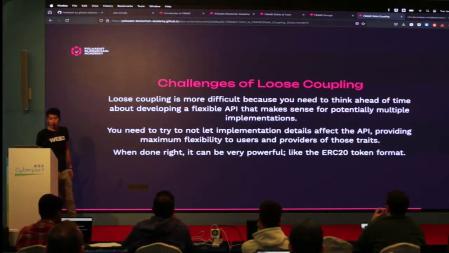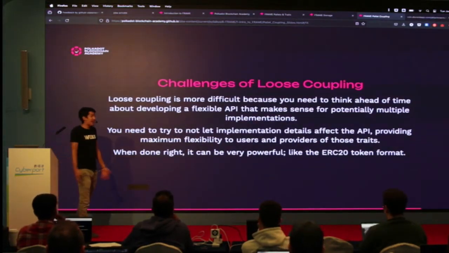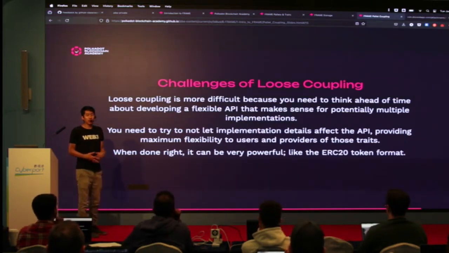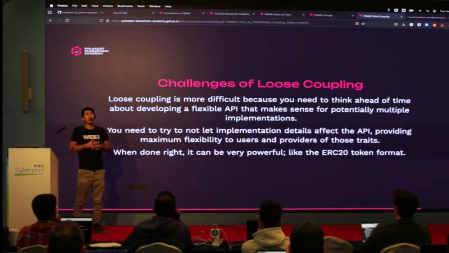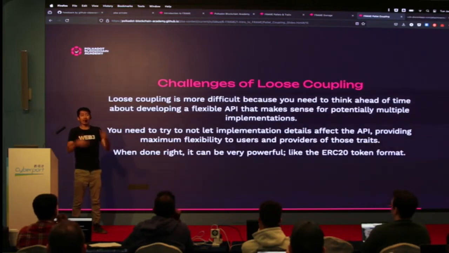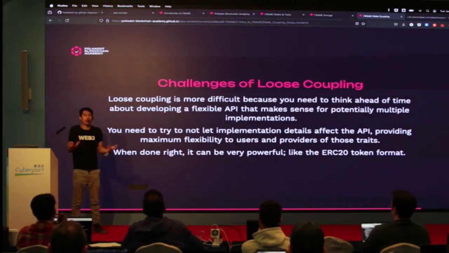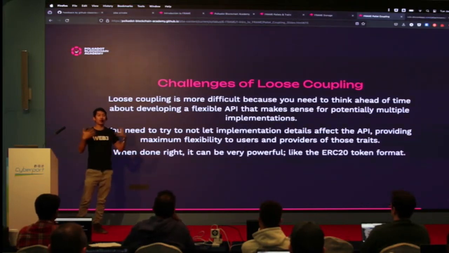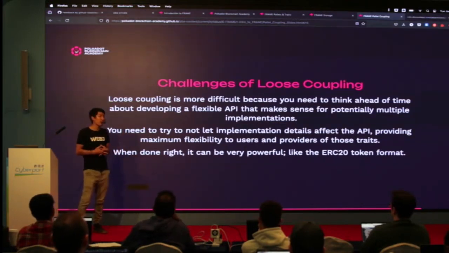Now the challenges of loose coupling. It's obviously difficult. You need to think ahead about interfaces. Interfaces don't always match exactly what you want to do. Especially, you have to think about interfaces not just like, oh, I'm going to make an interface for exactly my pallet. That's basically tight coupling. You need to think about an interface where other people could also implement it themselves, that they would have their own ideas and be able to do things in a creative way.